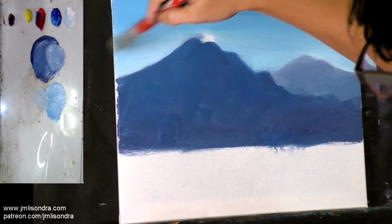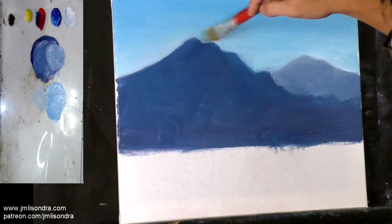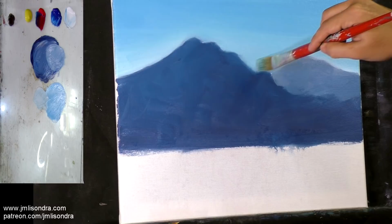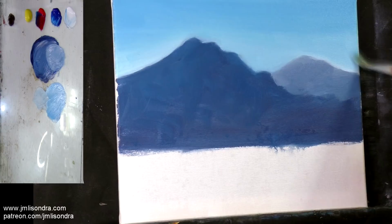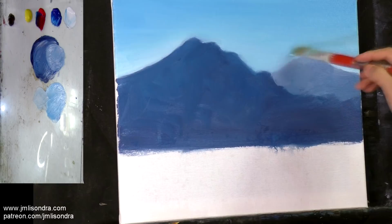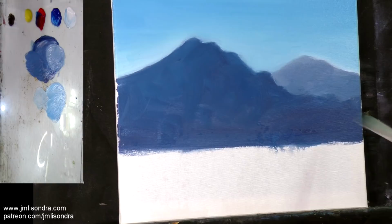Actually, this is a different canvas, everyone. It's a cotton canvas. So, I think you can feel the smoothness of this one. I can feel that it's very, very smooth. Because it's made of cotton. I just want to let it dry, that part. But this part, I'll try to retouch.